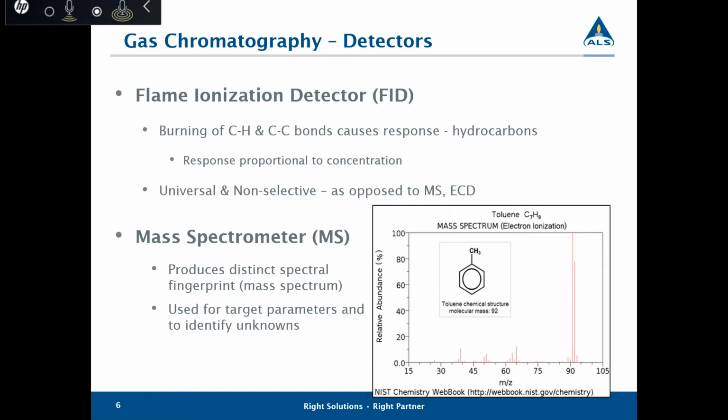The other detector which is commonly used is a mass spectrometer, which we call MS. It is used to identify specific compounds in the mixture. When we look at mixtures of BTEX or PHs, the sample is broken into charged ions that have a unique fingerprint, which we call a mass spectrum. On this slide, you can see a typical example of the mass spectrum for toluene, and this can be used to identify specific compounds. The mass spectrometer is a very selective method, therefore we can provide much lower detection limits.